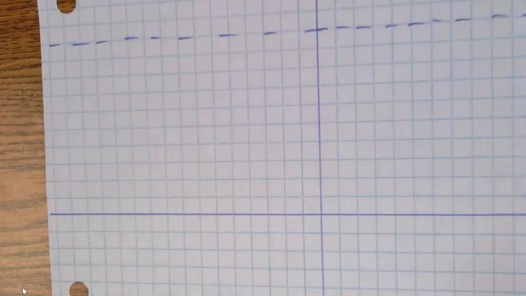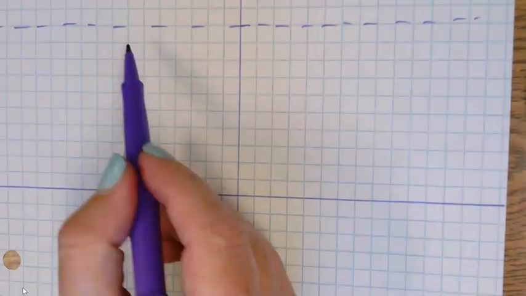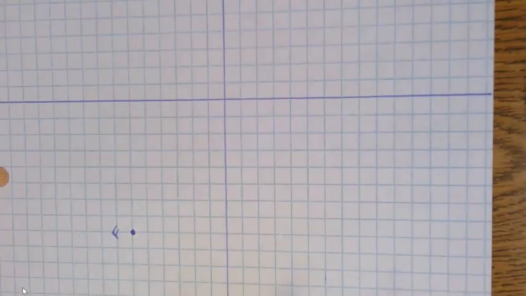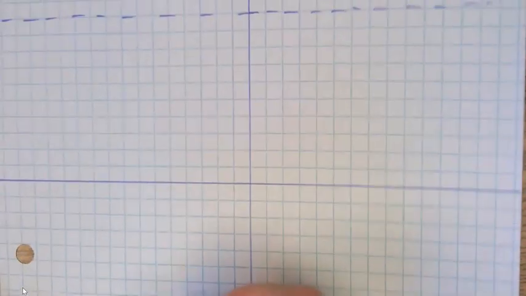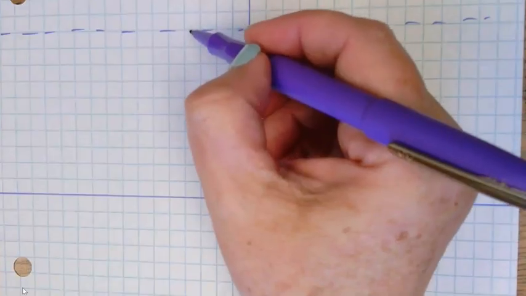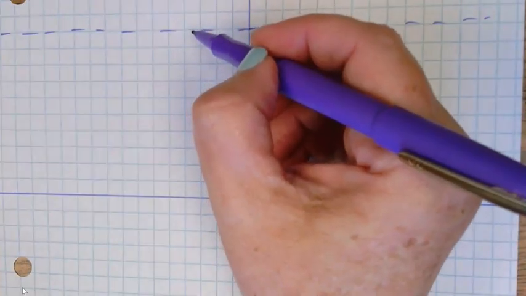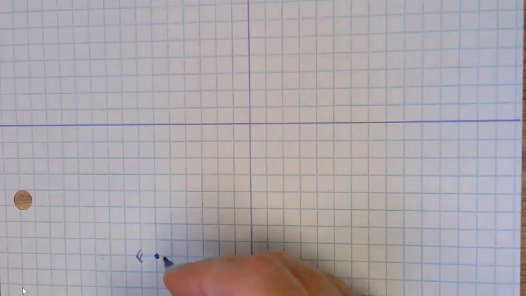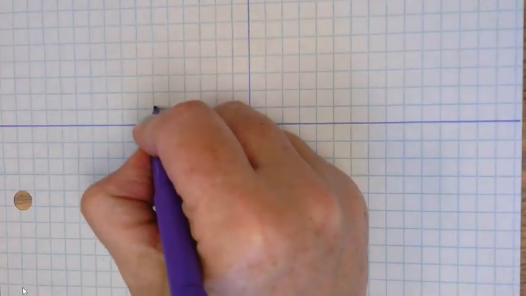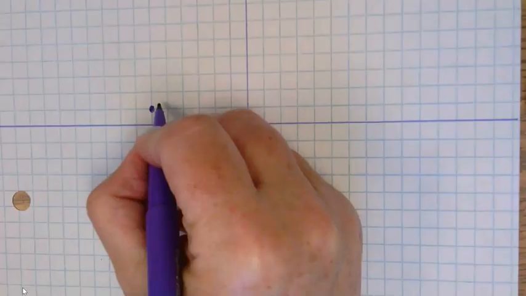I went ahead and graphed it. I don't know if I can get it any further up, but here's my directrix and here's my focus. What you're going to do is count from your focus all the way to your dotted line, which is going to be 18. You're going to have 18, which is 9, and you're going to go up 9 and put me right there.